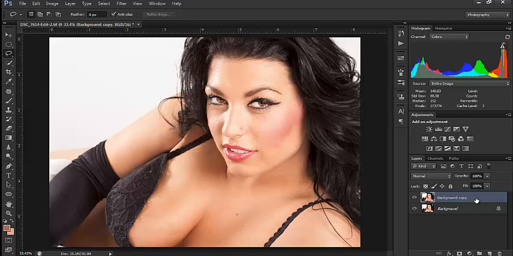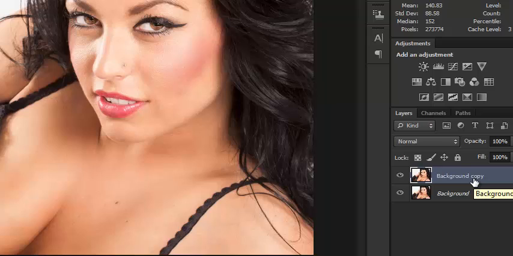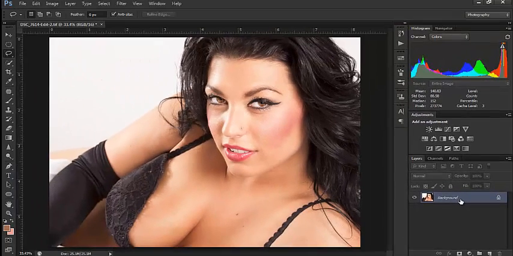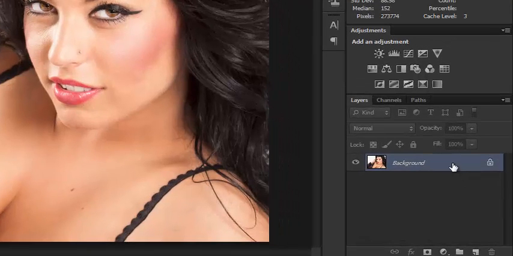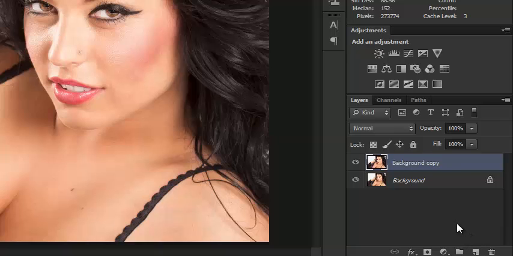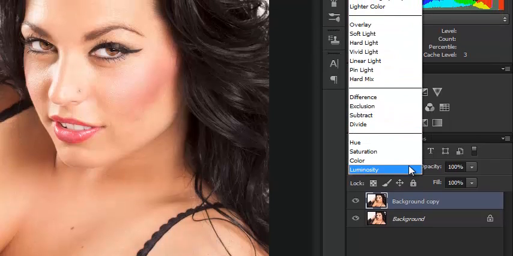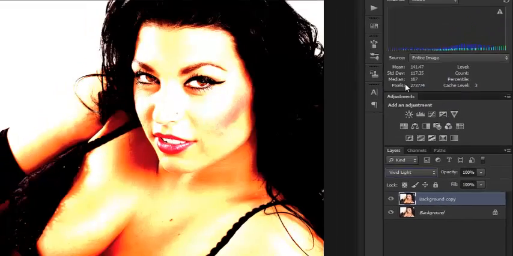What I'm going to do is merge this down to one layer. I'm just going to flatten it down by hitting Control E. And now I've just got the one layer, as though you had just opened up an image, but I don't have the finger here that we didn't need. From there, what we want to do is duplicate the layer by dragging it down to the new layer icon. And then in here, to set the blending mode, we're going to switch it to Vivid Light.